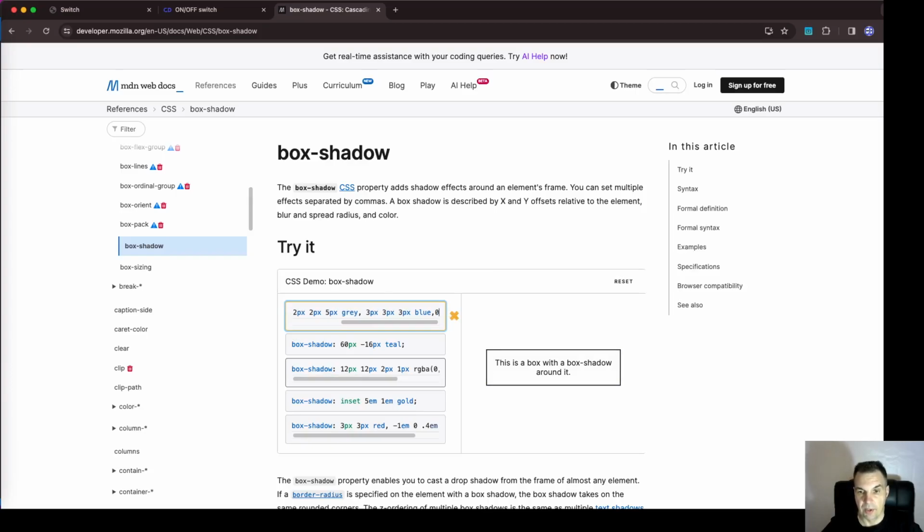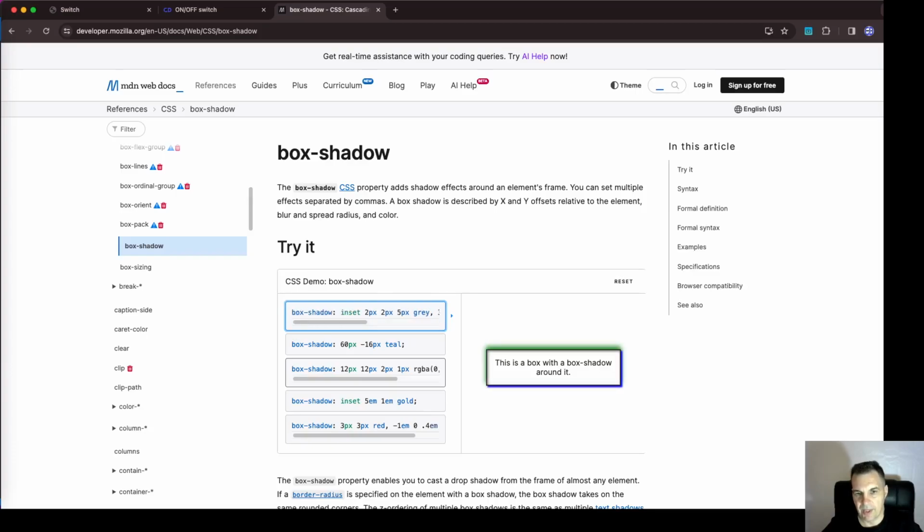So horizontal offset 0, 5 pixels, 4 pixels, minus 5 pixels, 2 pixels, 5 pixels radius, it looks very good.